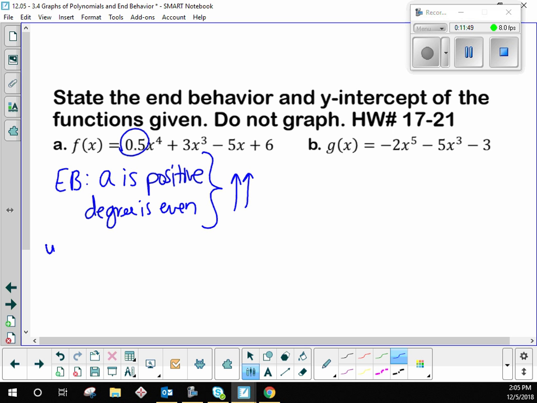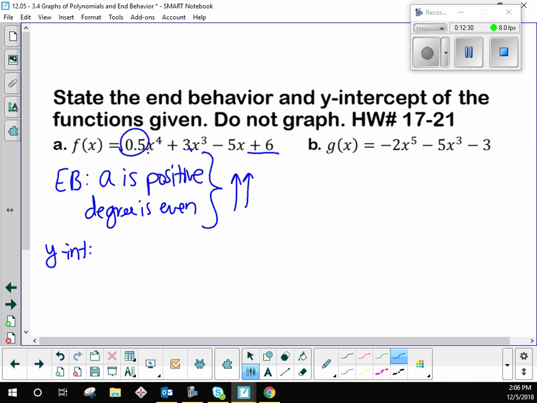And then the y-intercept. Now this means, what does y equal when x is 0? Because that's where the graph crosses the y-axis. X is 0 everywhere on that line. Now I could put 0 in here for x to the 4th, 0 in here for x cubed, and 0 in here for x, and figure out what all that math is, step by step. But I'm not going to do that. Why do I not want to waste my time doing that? What will happen when I put 0 into this term? This becomes 0. What about this term? 0. What about this one? 0. So anywhere you see an x, when you put 0 in, they just drop off, leaving you with the constant.